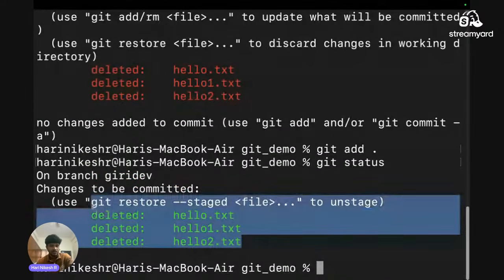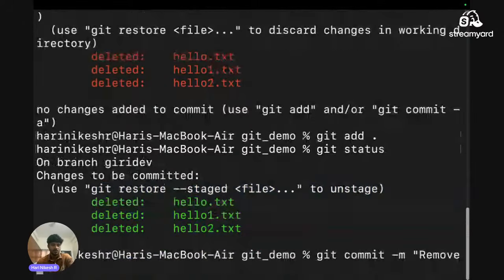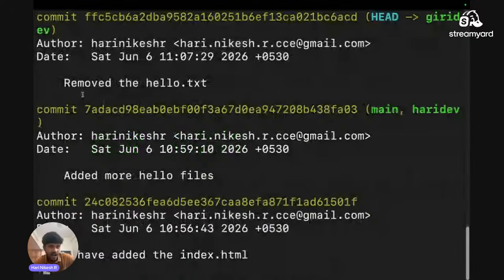Now you can do git commit, removed the hello dot text. Done. When I run git log, you see the commit "removed the hello text" has got added.